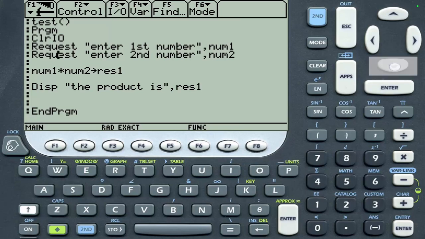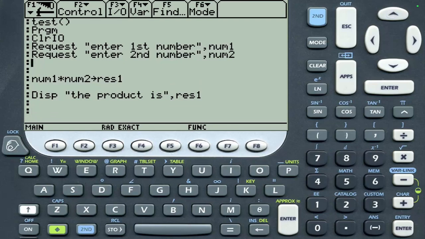Now what we want to do is, because it is treating our inputs as strings, convert them to expressions. We can do that pretty much anywhere, right after entering the numbers. This is the syntax for that: expr, and you put the name of the variable you want to convert to an expression. So I'm going to do num1, and then we can just override it, or we can save in a new variable. We just want to override it so there isn't any conflict. So it's going to take num1, convert it, and save it to num1 again.